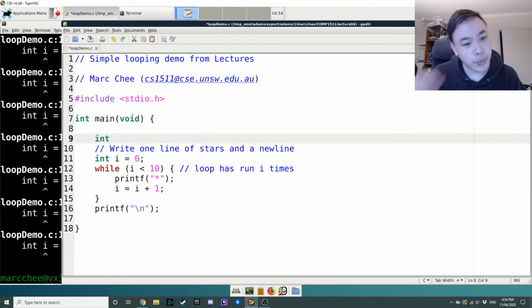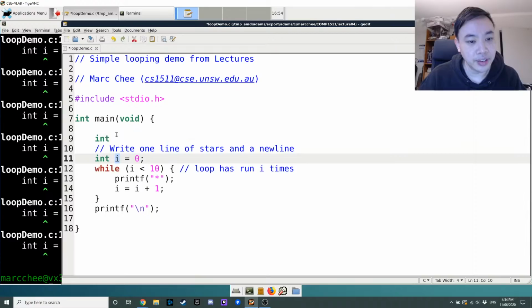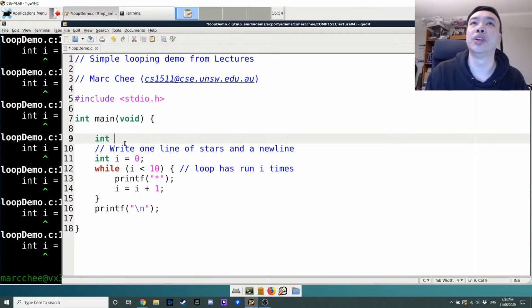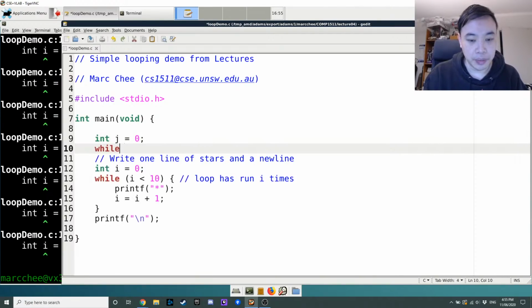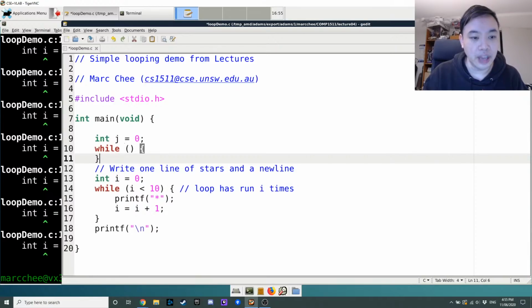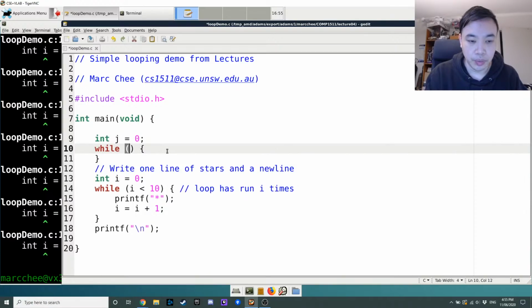So I don't want to use the same I that I have in there, so I'm going to use a different counter variable. I can use J if I want to. Some people use I and J. They usually use I first, then J, but I'm doing it differently because of the way I'm doing it right now. And then I'm going to create a while loop. Again, I'm going to create these things in isolation and then put the code in that I need to be in there. So if I want to do this 10 times, J has to go up until 10.